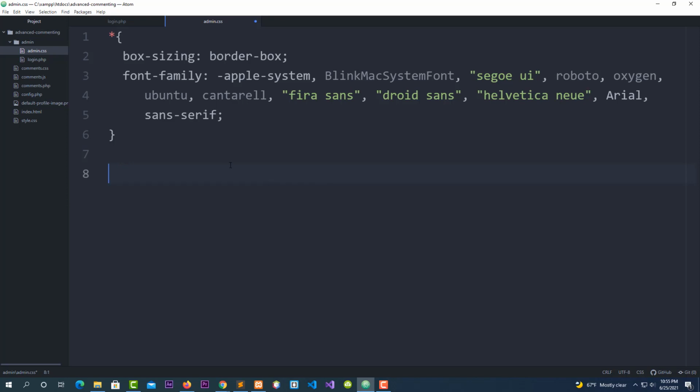Go to the next line because this part is done.